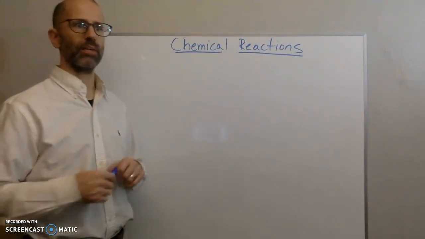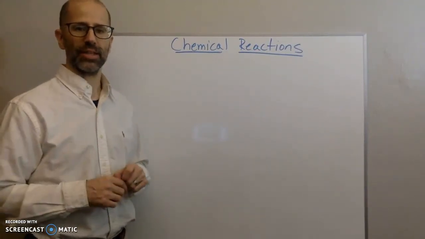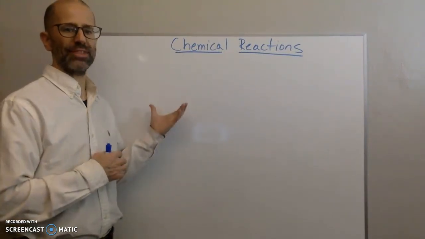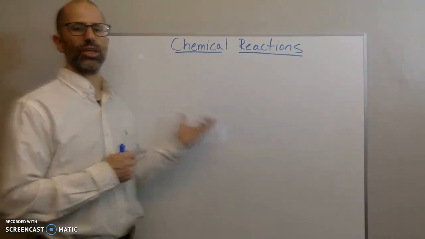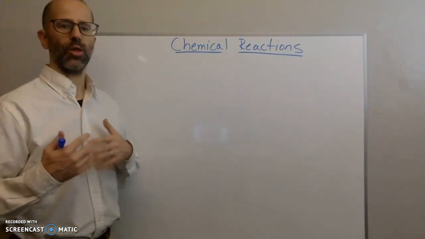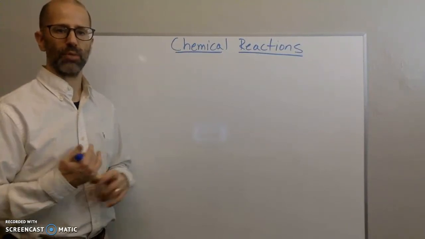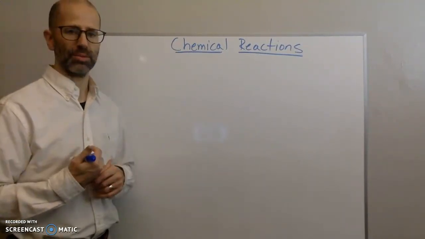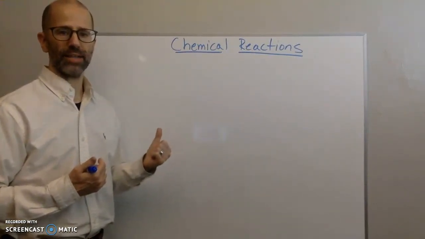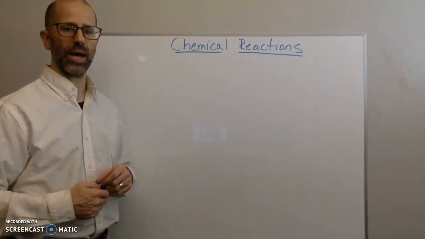And you can think of the chemical equation as kind of the same thing as an algebraic equation. So whatever is on the left side of the equation should equal what is on the right side of the equation in terms of the number of particles that are on both sides. And what I mean by particles, I mean atoms. So the number of atoms should be the same on both sides. And we talked about this with regard to the law of conservation of mass.